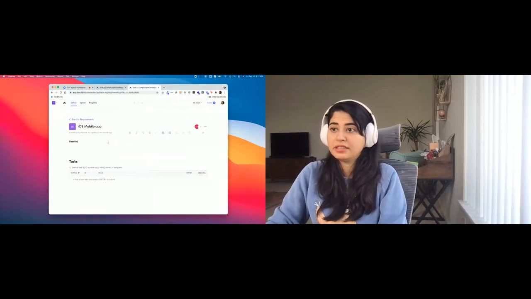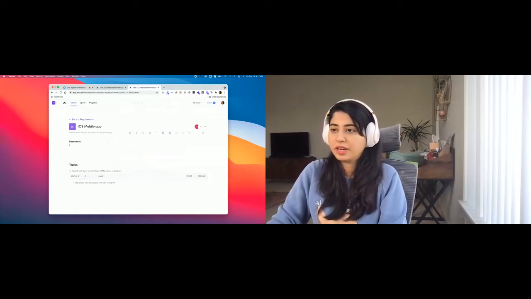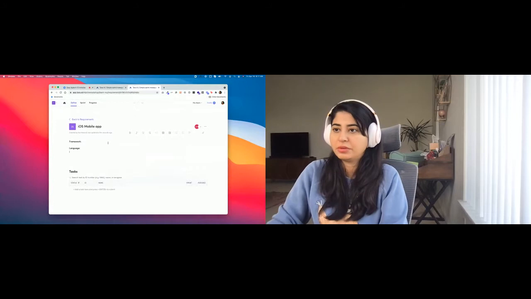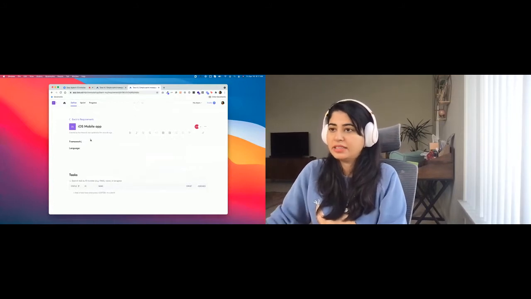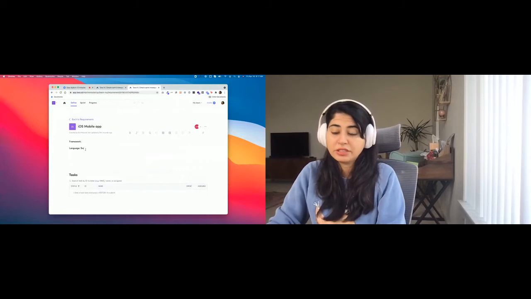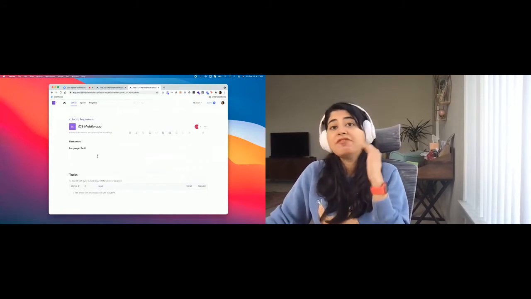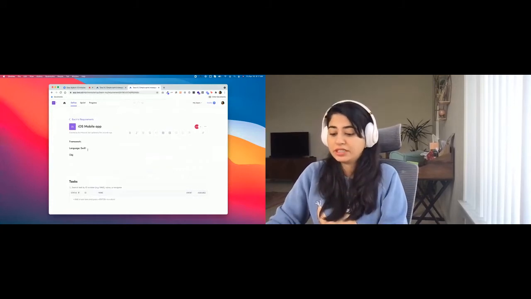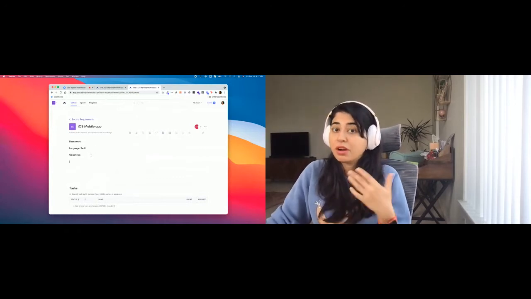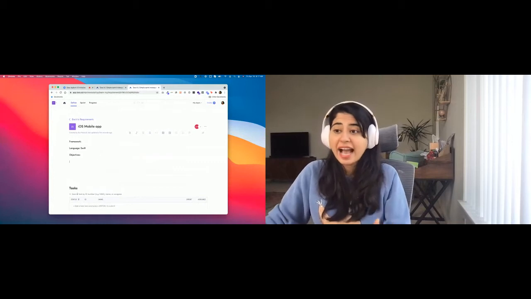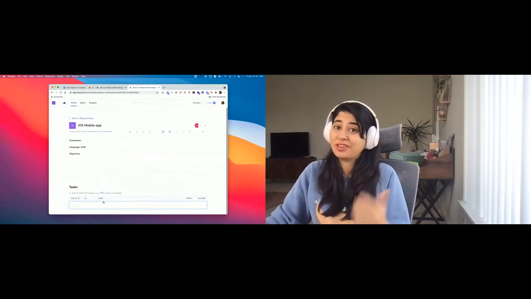I can decide on the framework that I want to use, programming language, and let's say that I've decided to use Swift to build this. As I'm defining some of the objectives for my requirement, as well as what I'm trying to accomplish with the first version of the app, the next piece is I can also start adding tasks.